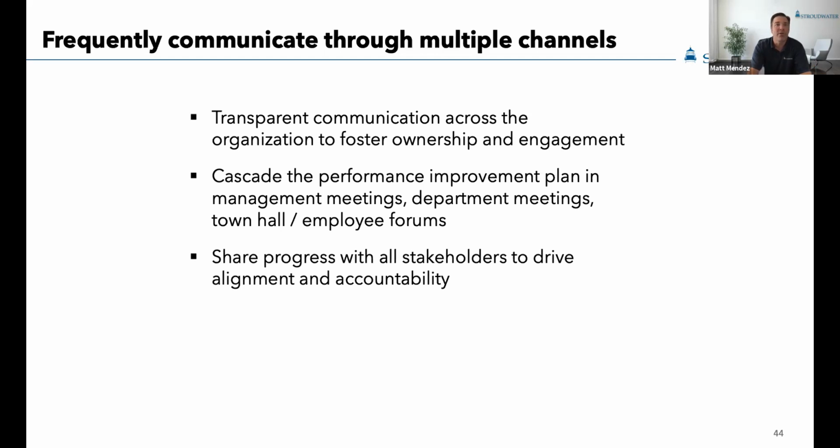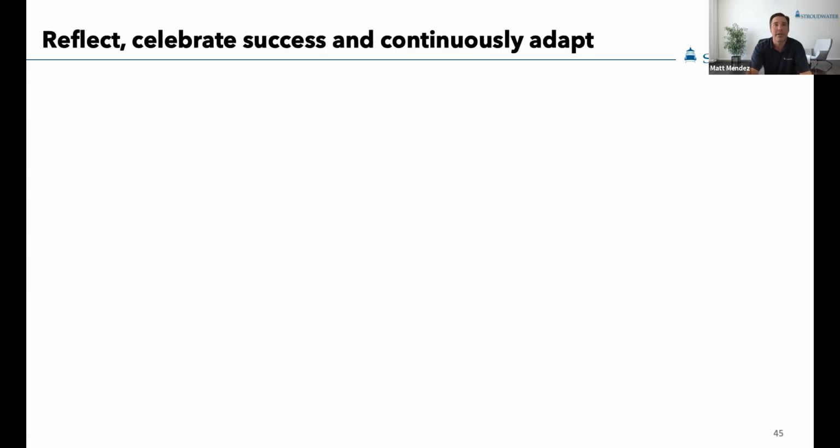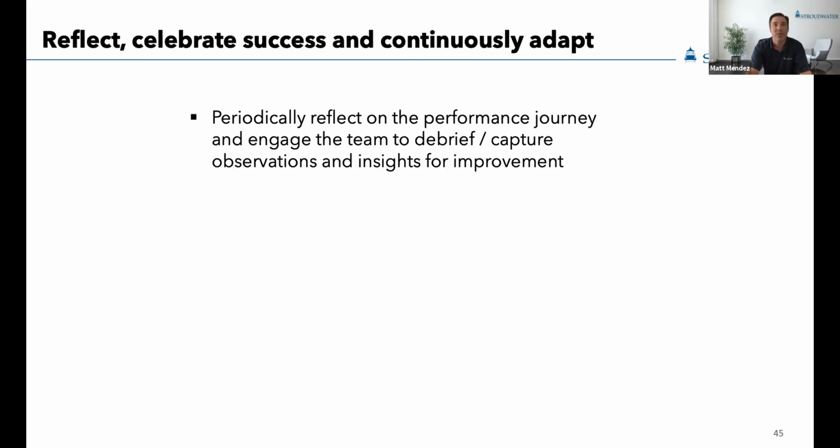And we want to make sure that we share progress. Again, let's not have that be the best kept secret. Let's make sure the organization's aware of the progress we're making, and we use that in a way to help drive accountability and ownership. And we want to make sure we periodically reflect. Let's make sure that we've taken the time to pause, to celebrate those successes, to learn and debrief, and to sunset those teams. When they've accomplished their goals, they don't work in perpetuity. We thank them, we celebrate them, and we formally disband those teams so that they can move on to other areas of responsibility.